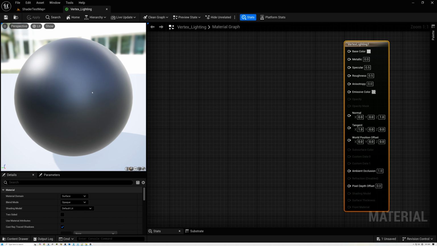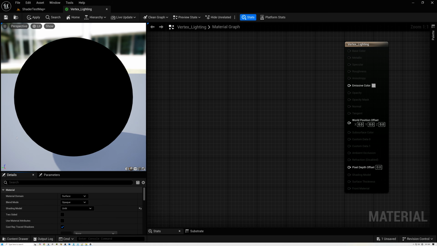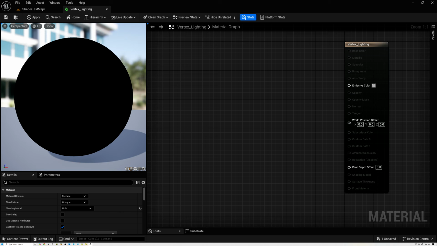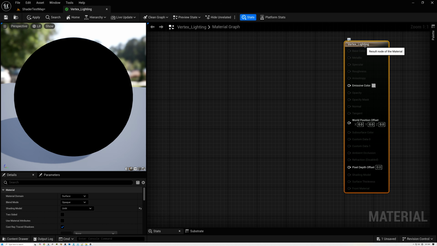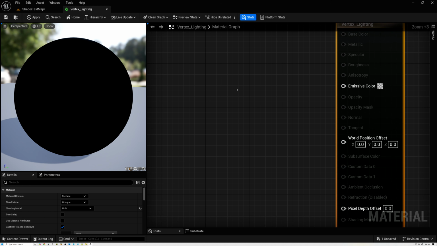The first thing that I need to do in order to create a shader that does custom lighting is get rid of the lighting that Unreal is already doing. The way that I'm going to do that is here where it says Shading Model Default Lit. I'm going to drop this down and set it to Unlit. So now you can see I just get a black result and Unreal is no longer doing any lighting for me. Over here on my main node, all I've got is this input that says emissive color. I can also control a couple of other things, but really the only thing that we're going to be focusing on today is this emissive color input.